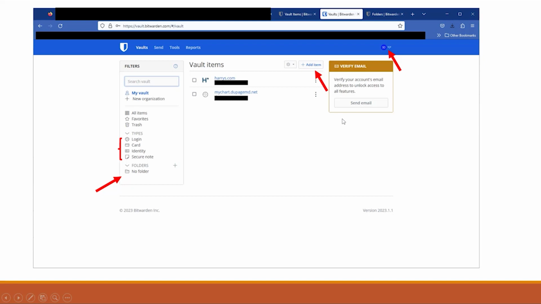One other thing that I want to point out while we are here, I have a red arrow pointing to the SD in the upper right-hand corner there. That is just a set of initials that I have associated with my account. If you were to click on that, that is another way to take you to the settings that are available with this. We talked a little bit about the settings that we used already, the excluded domains, the unlocking things with biometrics. There are a number of other settings available. We're not going to go into that in too much detail here.